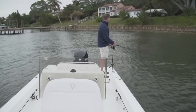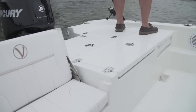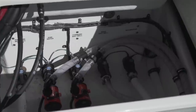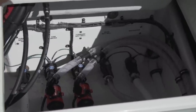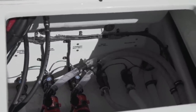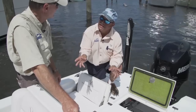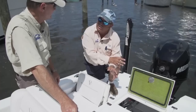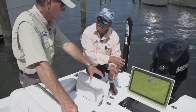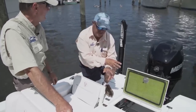The rear casting deck on the Velocity has flip-up seats, another live well, and loads of storage. What I really like is the access into all the systems — if you're taking on water, you can look in here and see exactly what's malfunctioning: the bilge pump, a live well sucking water it shouldn't be. Everything is labeled like you would see on a much bigger sport fish boat. Even for simple maintenance, if you can get to the pumps and through-hull fittings easily, you're probably going to take better care of them.